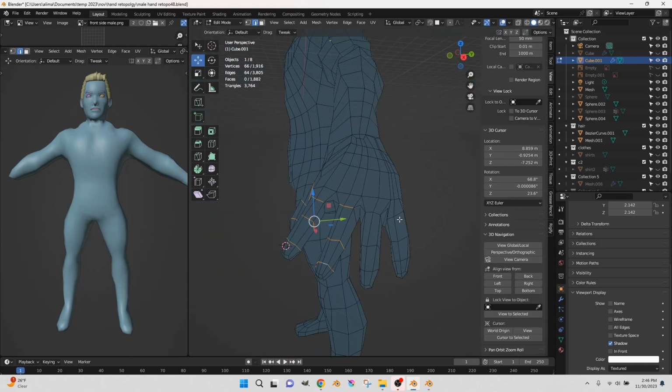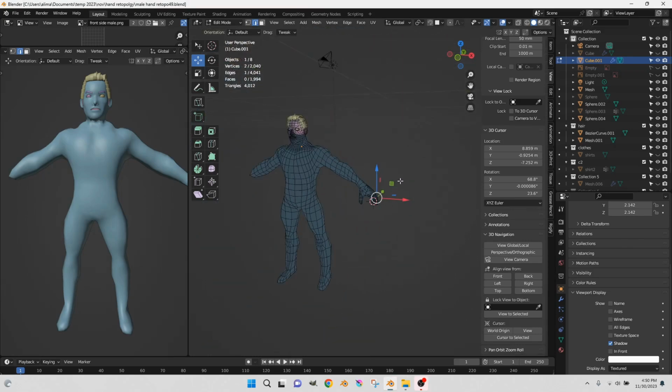All right, so now I'm holding Shift as well as Alt again to select these here. What I want to do is make more geometry for the joints. I'll hold Control, press B. I'm beveling now. So now we have that extra geometry for those joints. Okay, I'm going to roll the mouse wheel to zoom back.